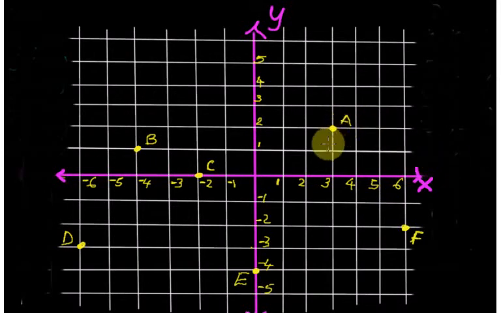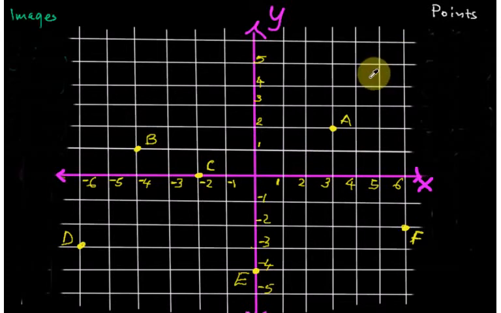You can see all points here. We have A, B, C, D, E, and F. All of these points are supposed to be reflected on this line here, the x-axis. The line x-axis is our mirror. Right, now let us first of all write the points, every point, and then we write its reflection. So these are points and we are going to have images.